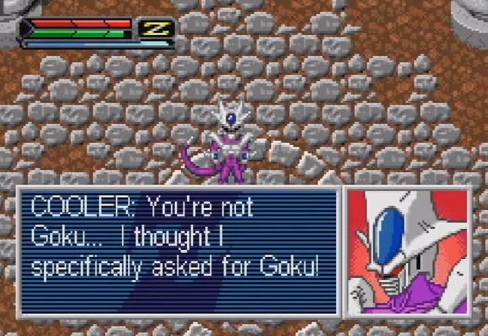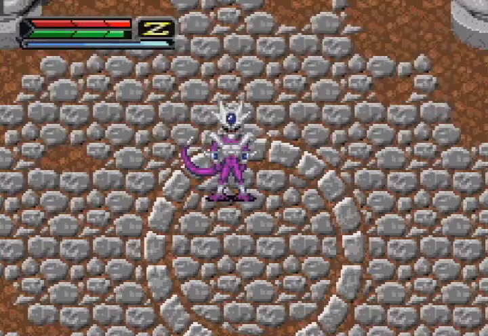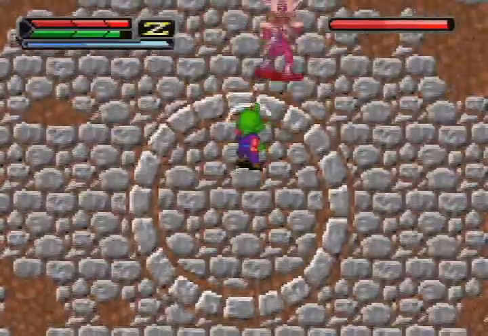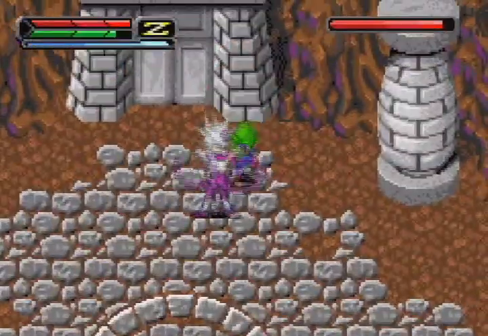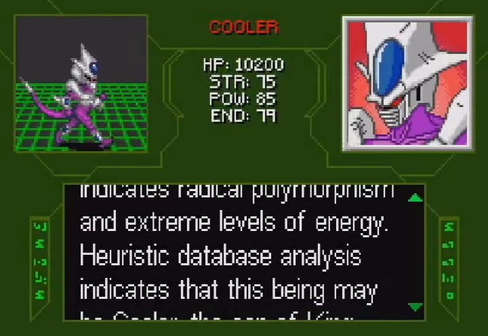You're not Goku. I thought I specifically asked for Goku. He couldn't make it, so I guess you're gonna have to fight me. Blah, blah, blah. He actually has varying lines for whoever you come to fight him with. Blah, blah, blah.